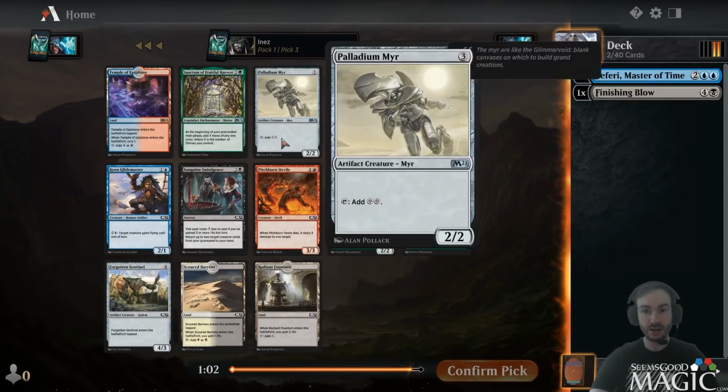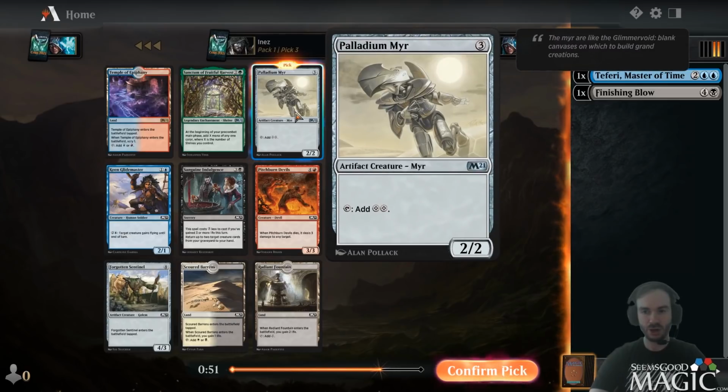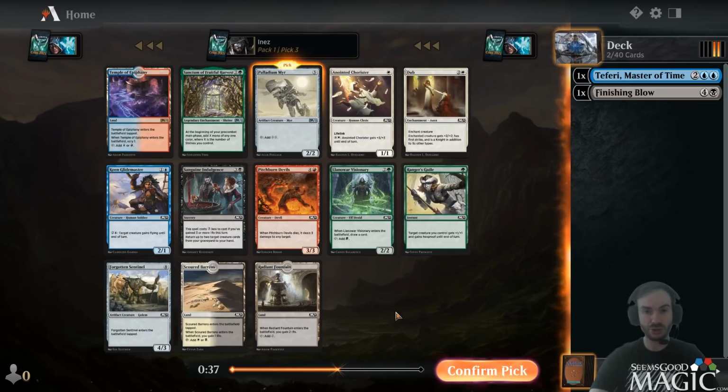All right, here I love Palladium Mirror. It's a great card. There's also Llanowar Visionary, which I like a lot, but Palladium Mirror you can play everywhere, so I think we take it. It's also just remarkably strong. If it does not die, being able to play a 6 drop on turn 4, or two 3 drops on turn 4. It's really strong. Very good.